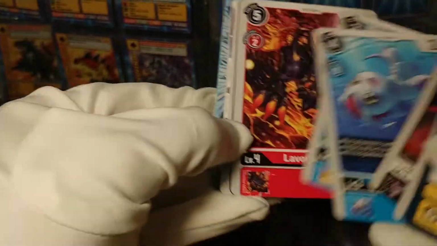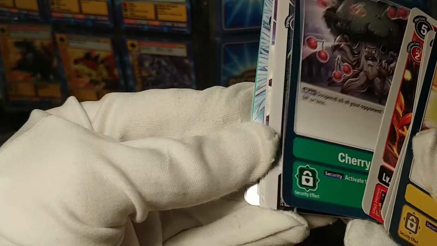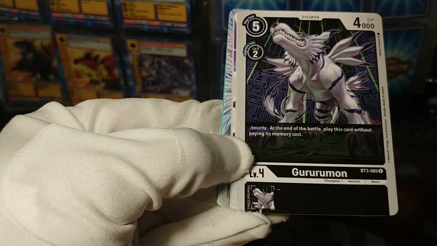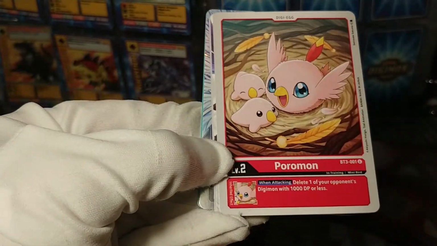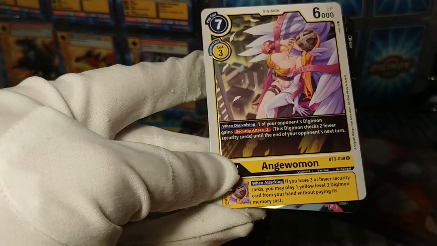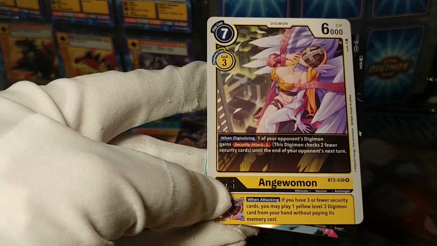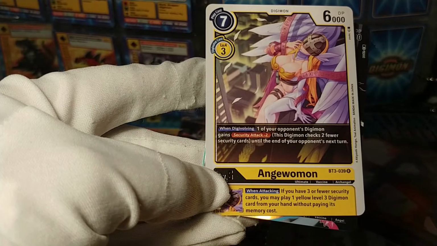Gomamon, Patamon, Lavorvomon. We've got a Cherry Blast and something very big and shiny in the back. Garurumon, Poromon. We've got a Valkyrimon. Our first rare is a rare version of Angewomon. I don't think we got this one either.